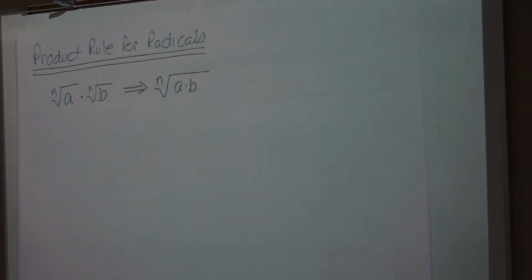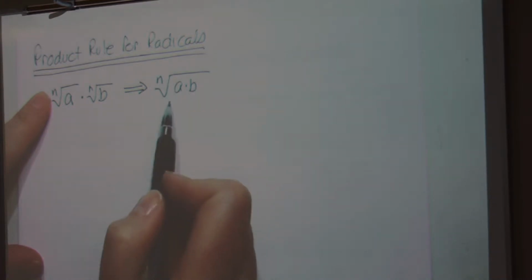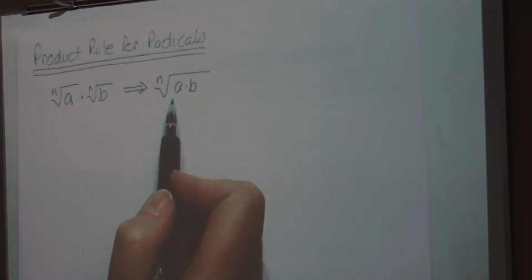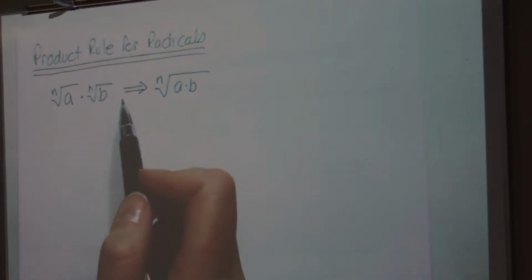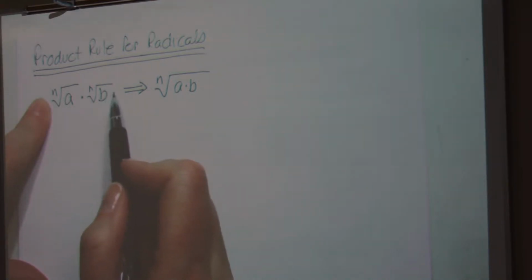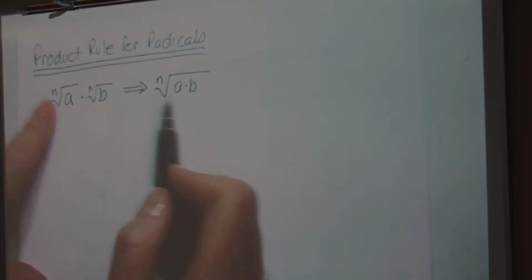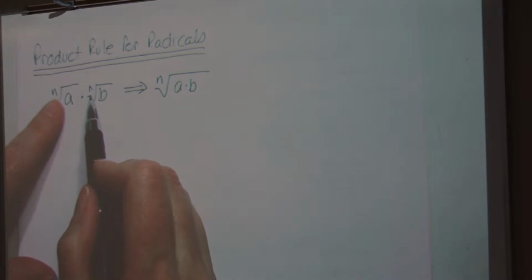In order to multiply them, they have to have the same index. You see why it's important for you guys to know the language, right? Notice that they're both an n, correct? Since they are both an n, they're allowed to be underneath the same radical. That's key to this one. If this is a 2 and that's a 3, we have to change them, or we just say we can't do this one. We can change it like we did before, change it to exponents, find an LCD, and then move it all the way over and put them underneath one. But these two have to be the same.